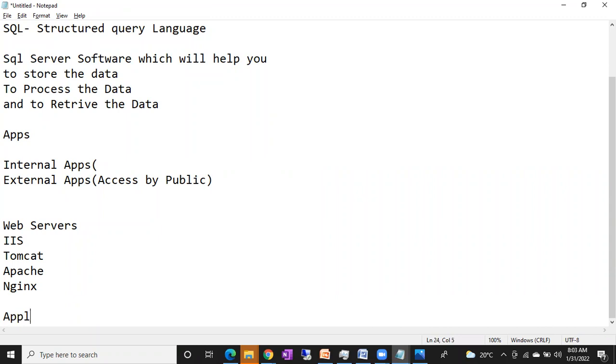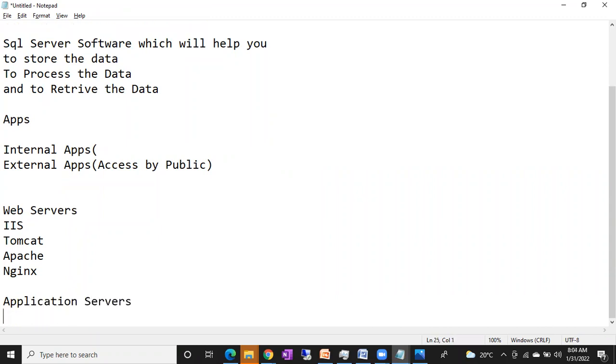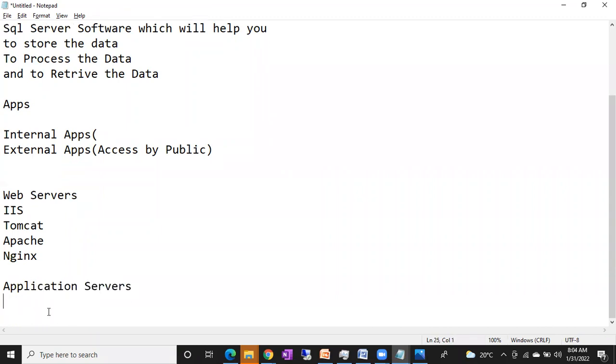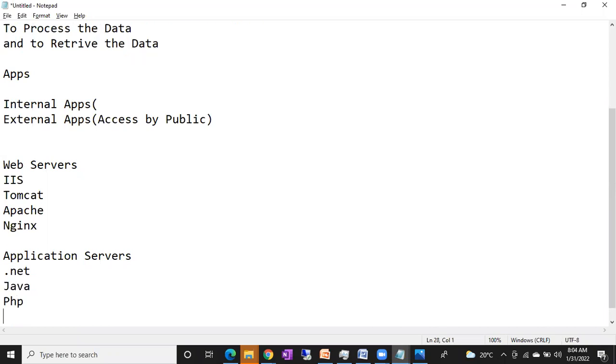Next, application servers, guys. For our applications, the languages and softwares we are going to use to design the applications: .NET is one, Java, PHP. What else, guys?